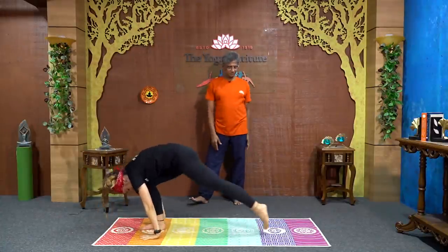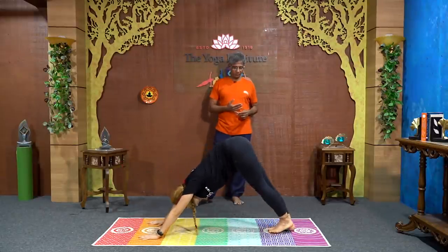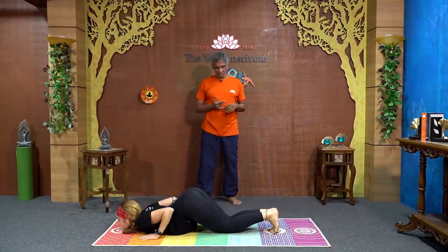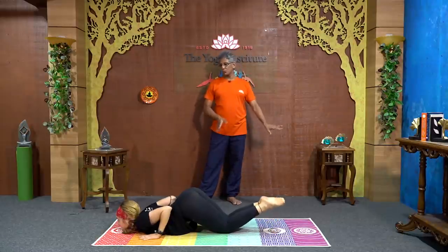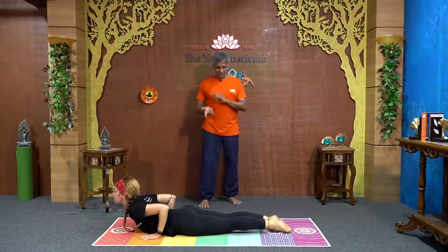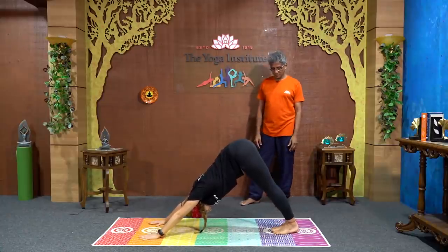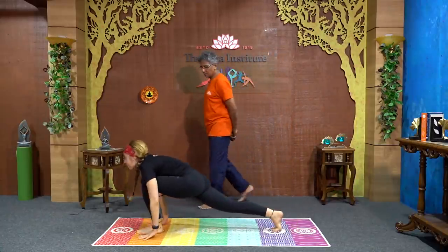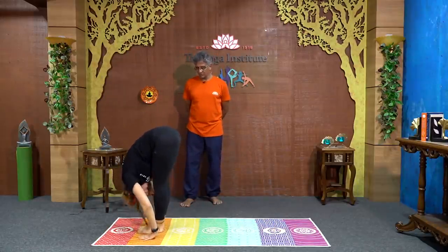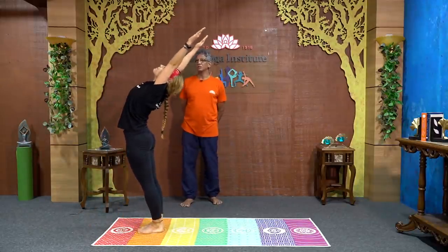Left leg back. Slowly. Right back. Ashtang. Knees, chest, chin. Ashtanga. Turn the toes out, move your body in front, Bhujang. Come back into Parvat. Press the heels on the floor. Left leg in front, Ashwa. Right leg in front, Hastapad. Stretch your arms and come up, Hasta Uttan. Excellent.